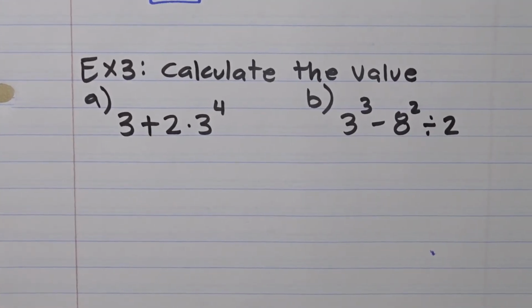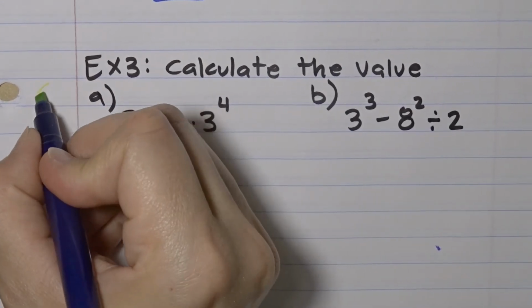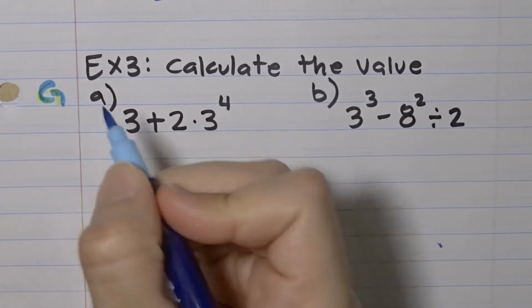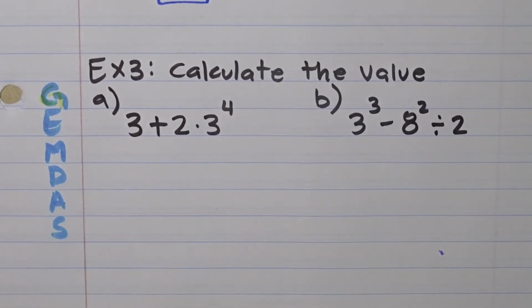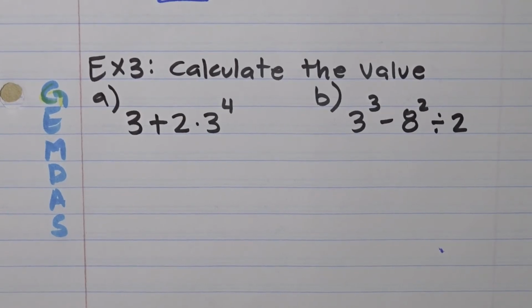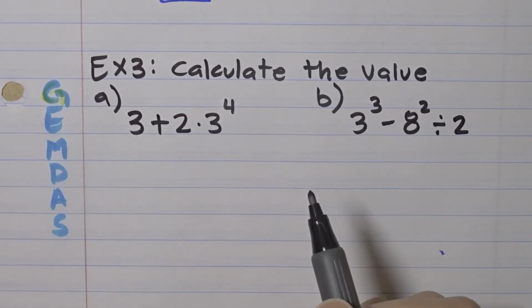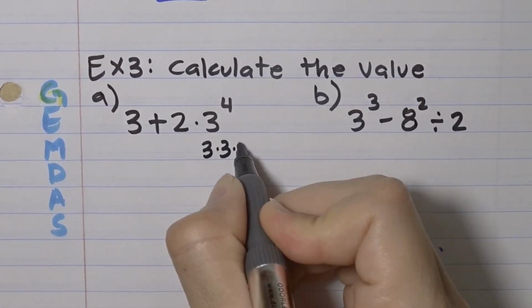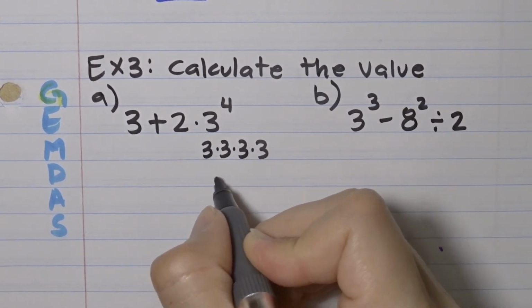Now we are going to need order of operations. So let me write that down. Okay. G stands for grouping symbols. It used to be P for parentheses, but as we go on in algebra, we realize that we have other grouping symbols besides parentheses. So are there any grouping symbols? No. Next, we're on exponents. This is my exponent here. And that's going to be 9 times 9 makes that 81.